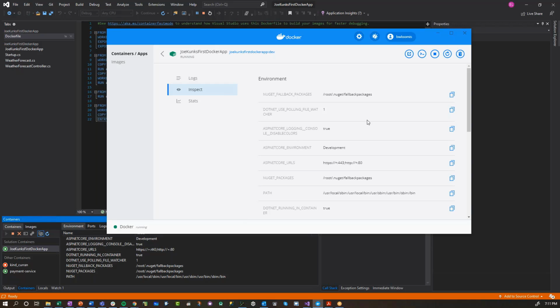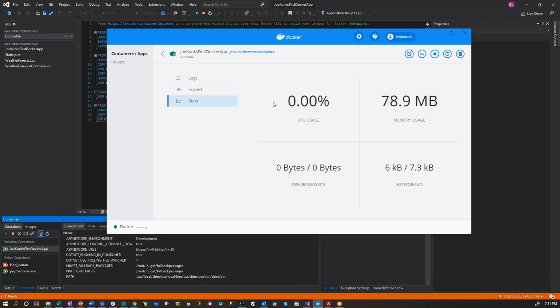You can inspect them and see, for instance, environment variables that get passed in. We're in dev mode for this one, so I'd expect it to be using appsettings.Development.json, things like that. They do set this one kind of interestingly, .NET running in a container. Realize that you don't get all of these when you're in a real Unix environment. You get them because you're on a Windows box fundamentally. And then you can see how big your container is, and what it's using.